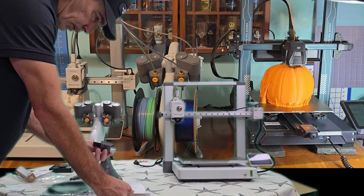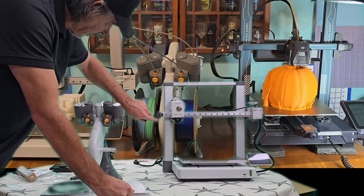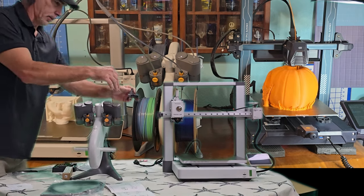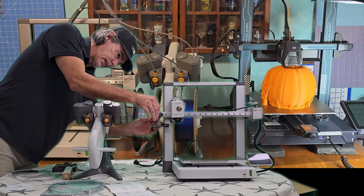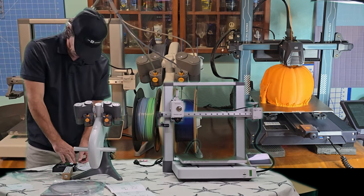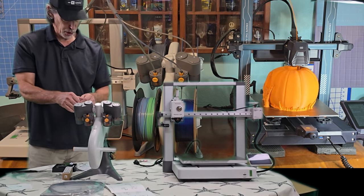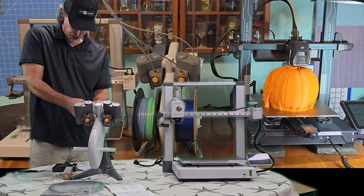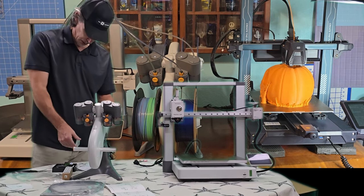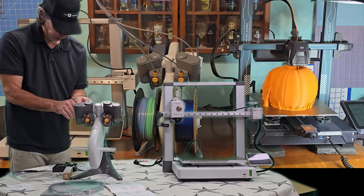Okay, now it says to install the purge wiper. And that's going to install right up here. So it's going to slide in to the back like this. And there should be a single screw for it. Yes, for a purge wiper. So that is your purge wiper. Basically that, it's going to serve a purpose. Basically, I would compare it to toilet paper.